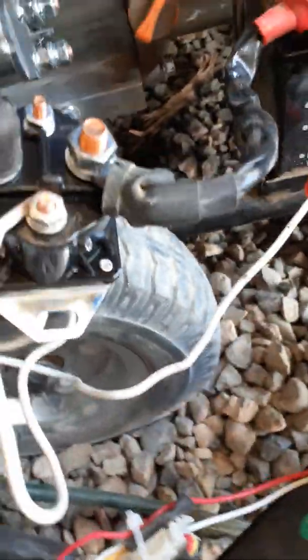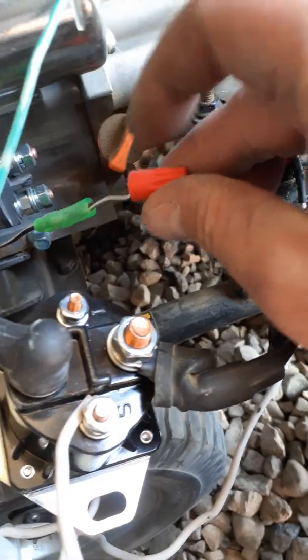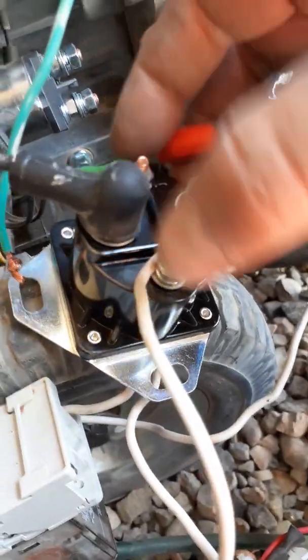I wrapped a wire and followed it back to the ground on the engine block — you could do a better job than this, and I will. I'm going to solder it on there, but for instructional purposes I just wrapped it on. The last thing is the black and white striped cable on the back of your existing starter solenoid. There'll be two of them — ignore the one joined with a solid black wire. Find the solo one and wire it into the S terminal. Never wire it into the I terminal — that's for old vintage trucks. Only S.